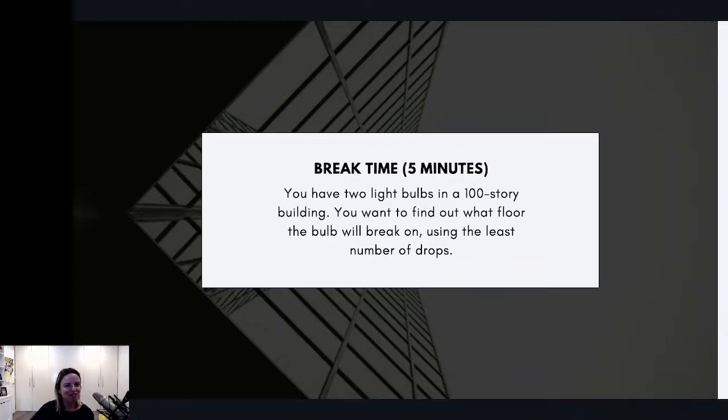But yeah, a few people have kind of got the right idea. So you would start at floor 20. If it broke then you would perhaps bring it down to floor 10, try from there, and so on and so forth, and then increase it by a certain amount each time. And the optimal number, if you do an optimal number, it would be 16, the least number of drops. And that's if you go up 16 floors at a time. So yeah, that apparently is the way to do it.